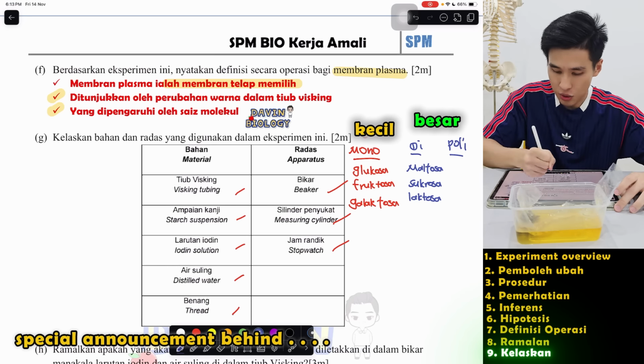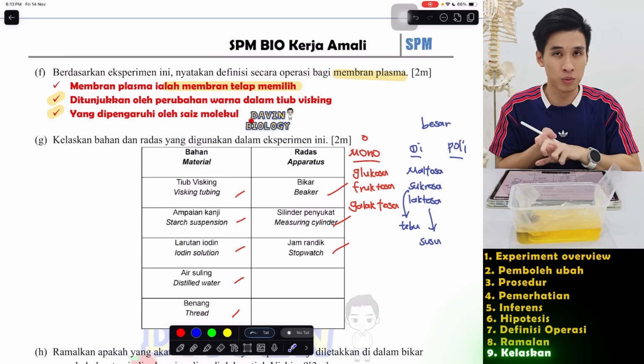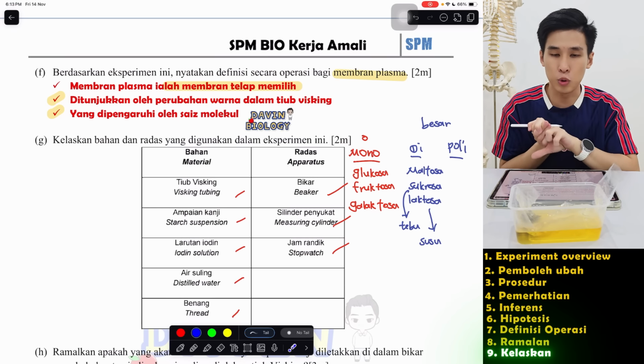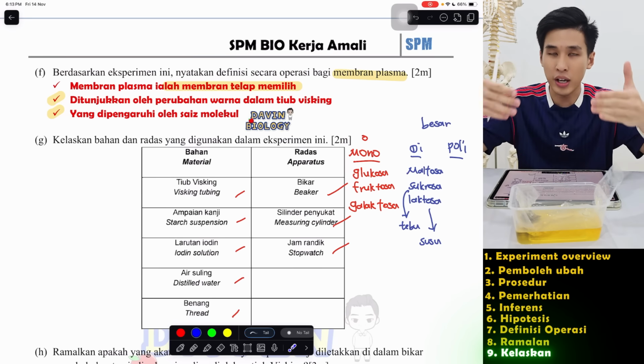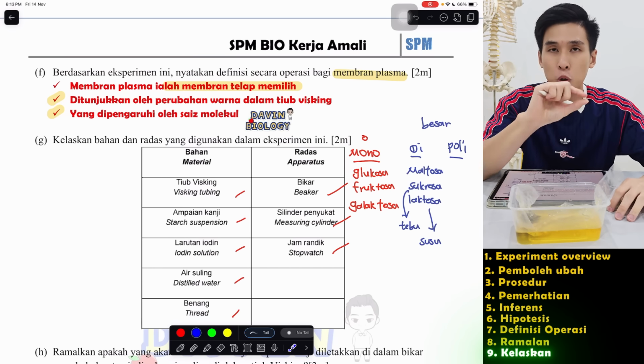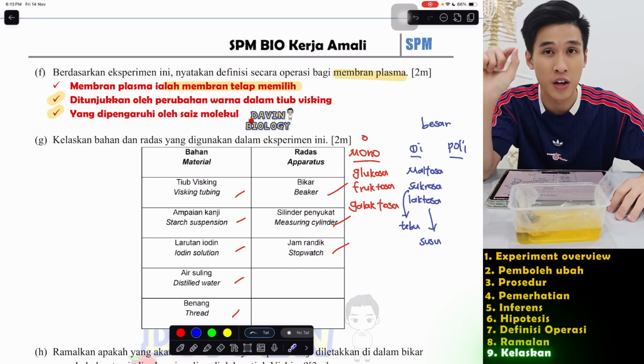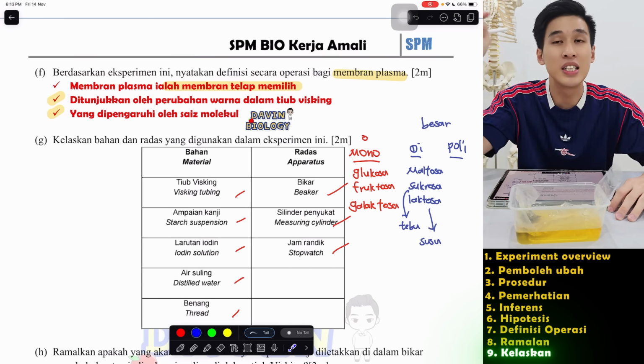Now, before your SPM paper 1, paper 2 bio, I will do a few more videos, which is I will do this year punya state paper. Look at the description below. Right? I also got include one link, which is actually a Google Drive that includes this year punya state trial sorted according to chapters. So you can go and download it and try to do yourself.